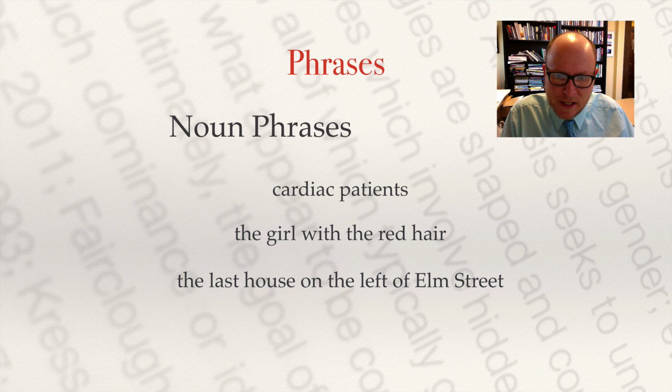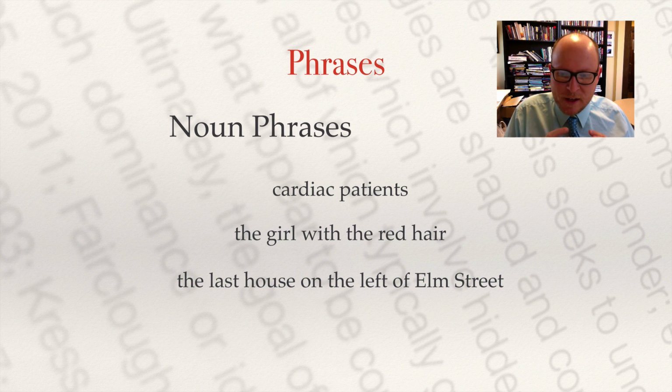They are kind of singular ideas, singular people, that kind of thing. Noun phrases then are going to contain the nouns, but also all of the determiners, a, an, or the, this, that, these, those. Those are all what we call determiners. Any adjectives, adverbs, and prepositional phrases that link with the noun to create a singular chunk of information. So for instance, cardiac patients, that's an adjective, cardiac, and a noun, patients, that function together as one thing. Cardiac patients are one thing.